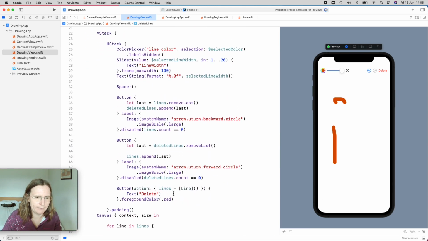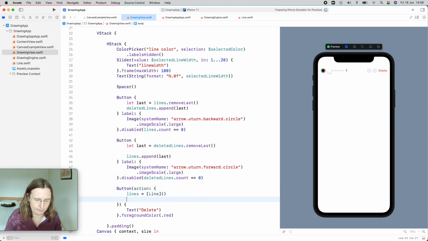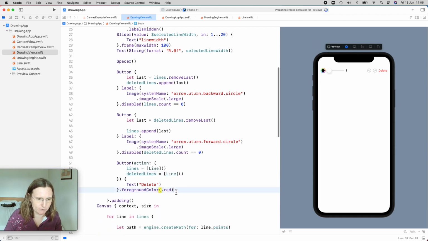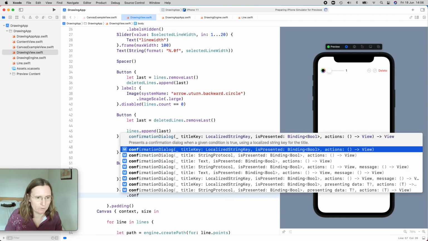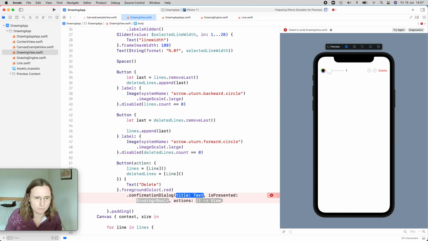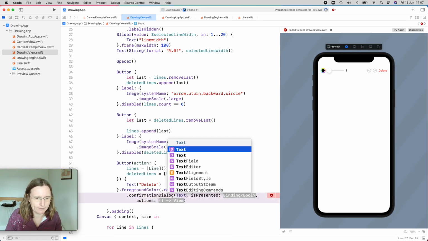If I press on delete, I'm probably also going to remove all my deleted lines. So this is a very destructive action, which you might want to ask the user if he really wants to do. So we can use the confirmation dialog. This is new. So I can use here with text a title.